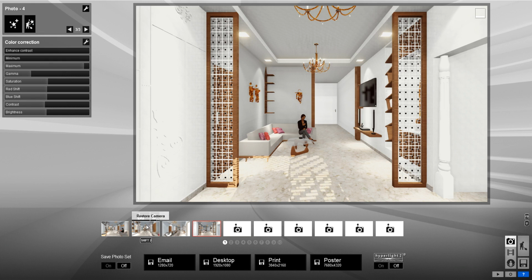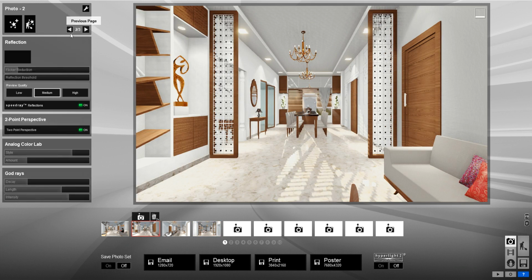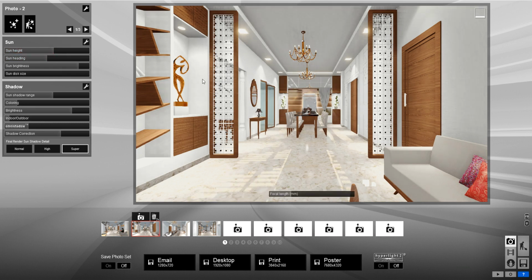So I'll go to view number 2. Now over here, this portion is getting a little like we're not able to understand what's really happening. So for this, I'm going to actually change the heading of the sun. So the God rays kind of change in the angle, or maybe they just come straight like that. Can reduce or increase the height so we get more of the effects coming in.